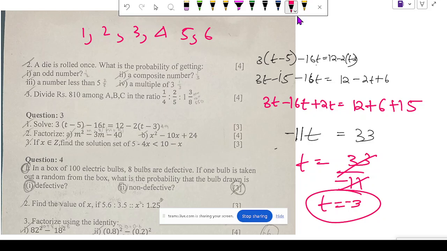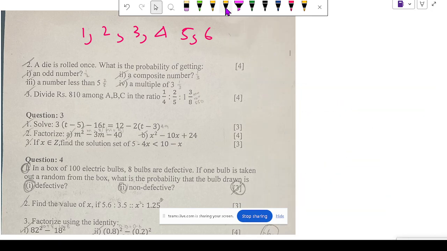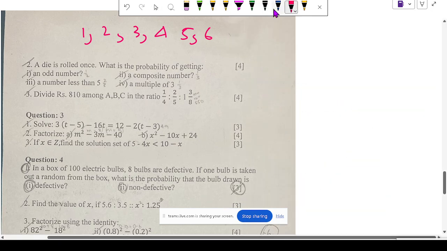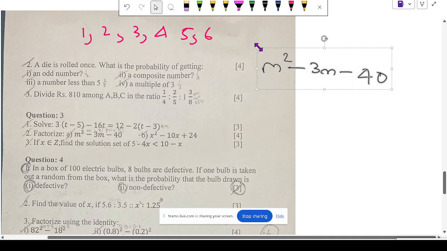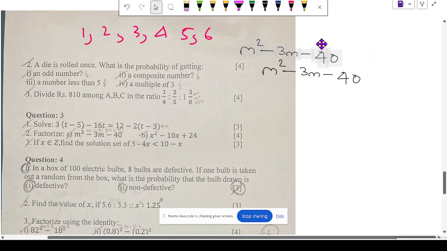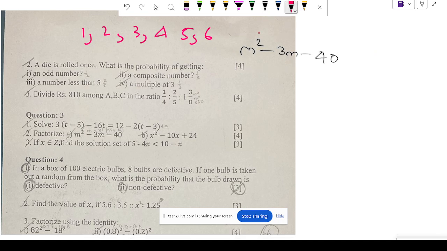Next is the next one. Factorization question. Okay, can you factorize this? How do you solve this? Yes, sir. Which method did you use? There's nothing common, sir, so we have to take it as 1. Okay. Why do you take 1? Oh, sorry, sir. There are 3 terms, right? Yes, sir. I got the answer, sir.